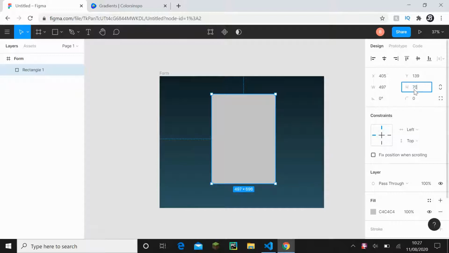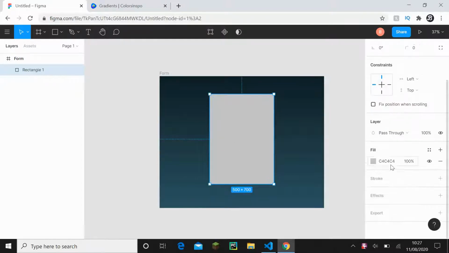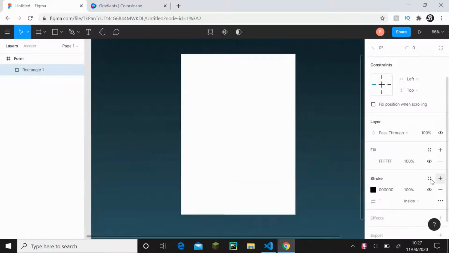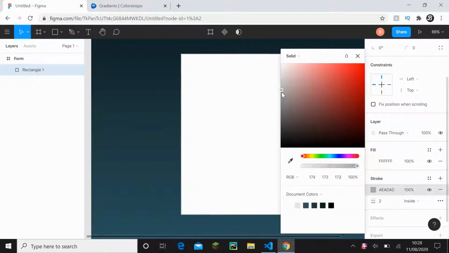I'll just write this stuff here, 700 and 500, and that should be good. I want this to be white with a grayish border, so I want to add a stroke, maybe 2 pixels, and add a grey border towards this area.